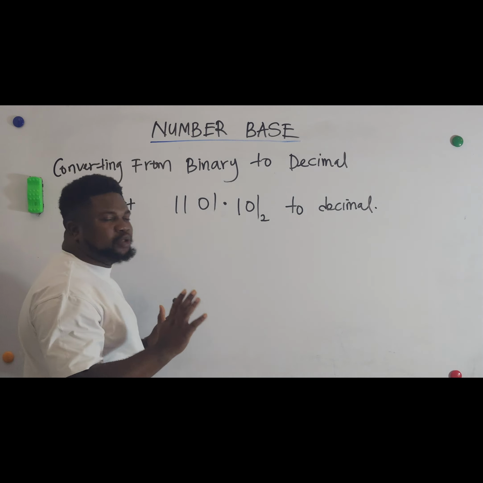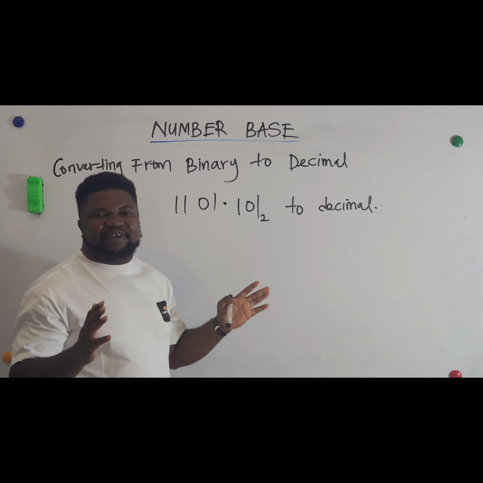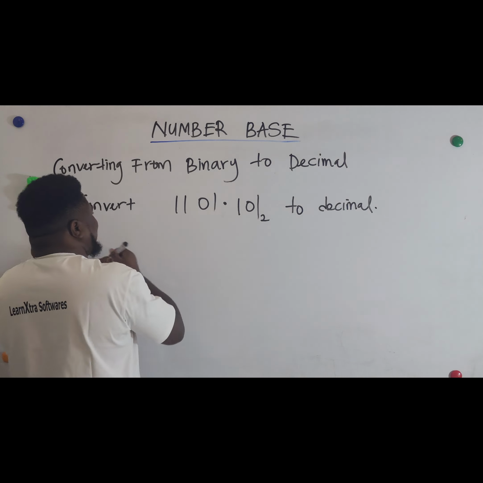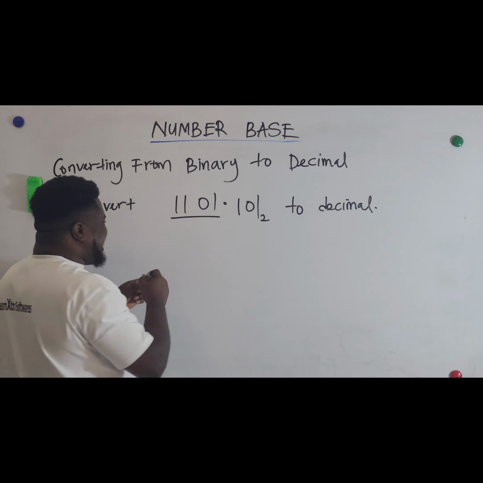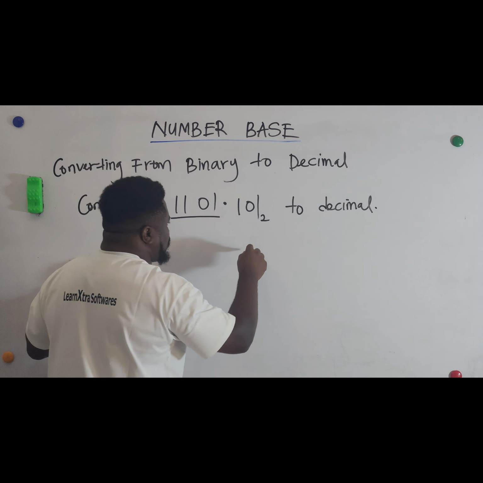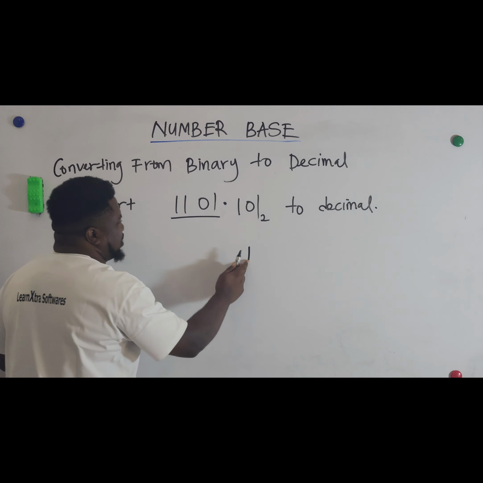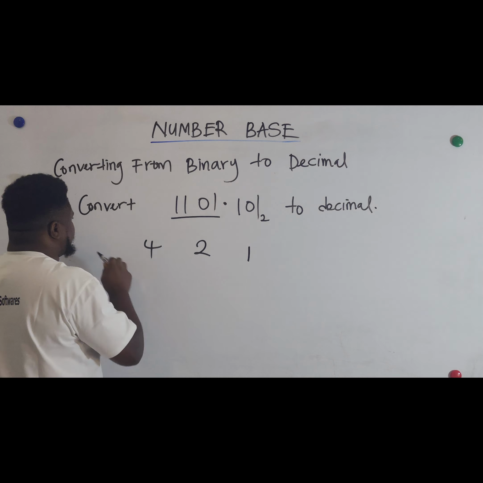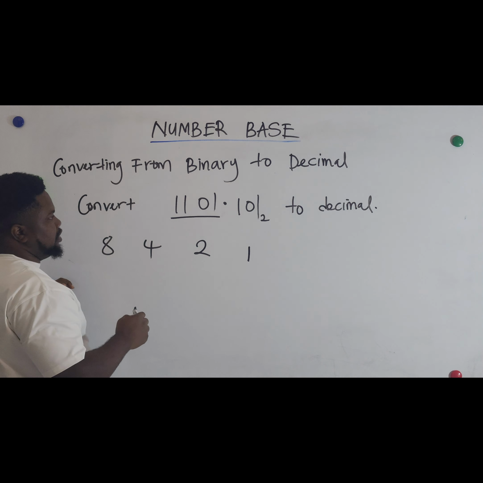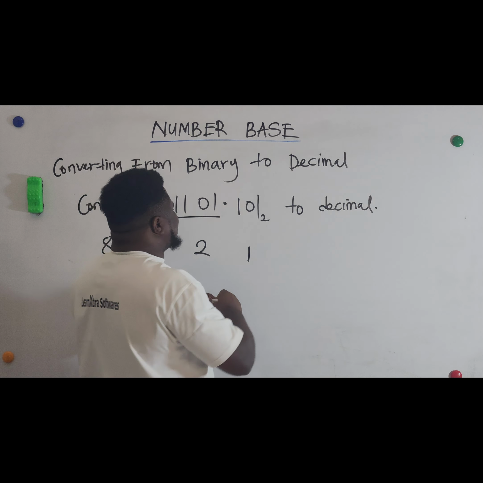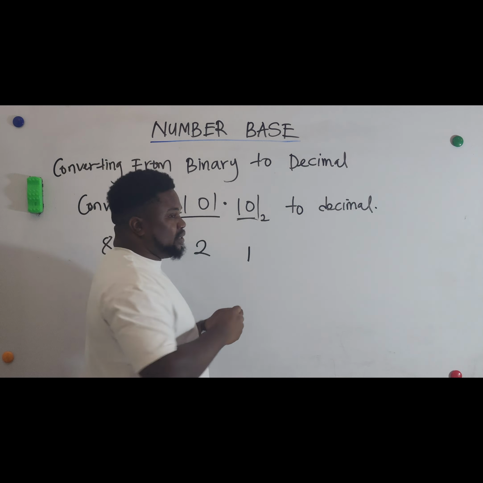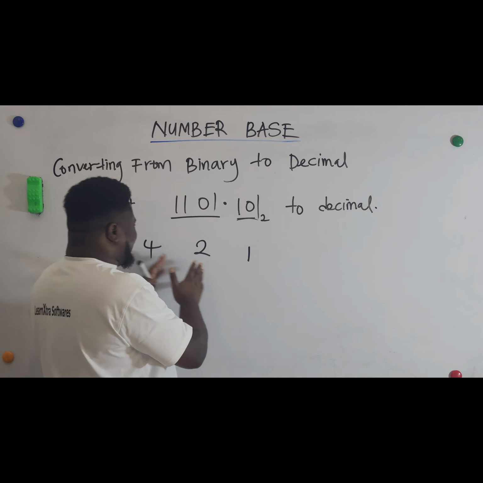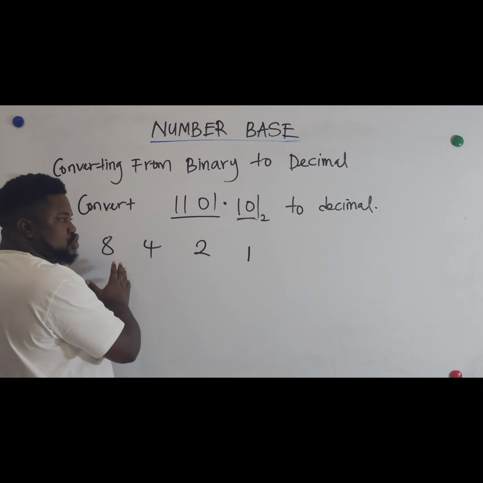Let's do it the normal way. No, let's do it fast. We don't have time. On the left-hand side, meaning this side, we'll label it the way I showed you, which is 1, 1 times 2, 2 times 2, 4 times 2, 8. Now, on the right-hand side, this side with our decimal place value, you do the same thing.